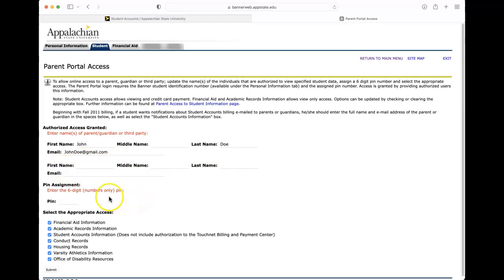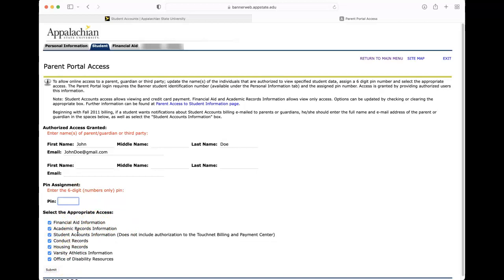The student will pick randomly a 6-digit PIN number, and then they will select which departments they are allowing the university to speak to these individuals listed. This authorization is to be able to speak to our office regarding the student account details, as well as any other office.